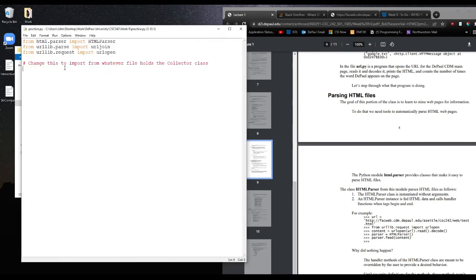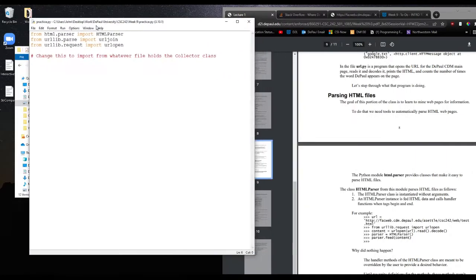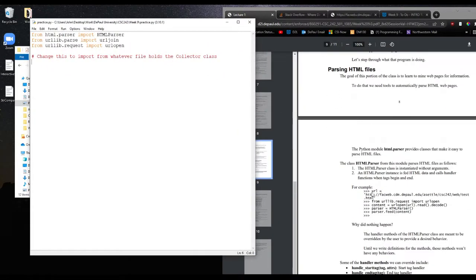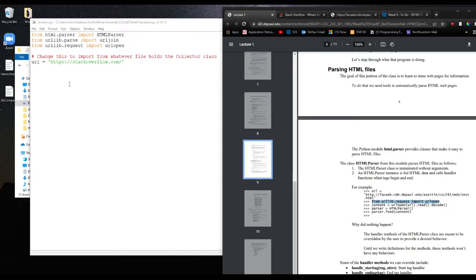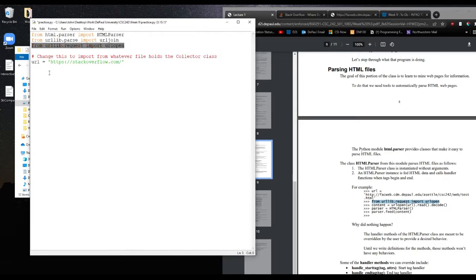And what I want to start using here inside of our practice.py file is some of the code that we can use for the parsing of HTML. So these items up here will usually be provided for you, but what I want to do is try to reference them down here as well. And whenever we want to parse a URL, we can usually just create a variable called URL and set it equal to the string of the URL we want to use. Now the from urllib.request import urlopen is already written for us here, so we don't need to retype it.